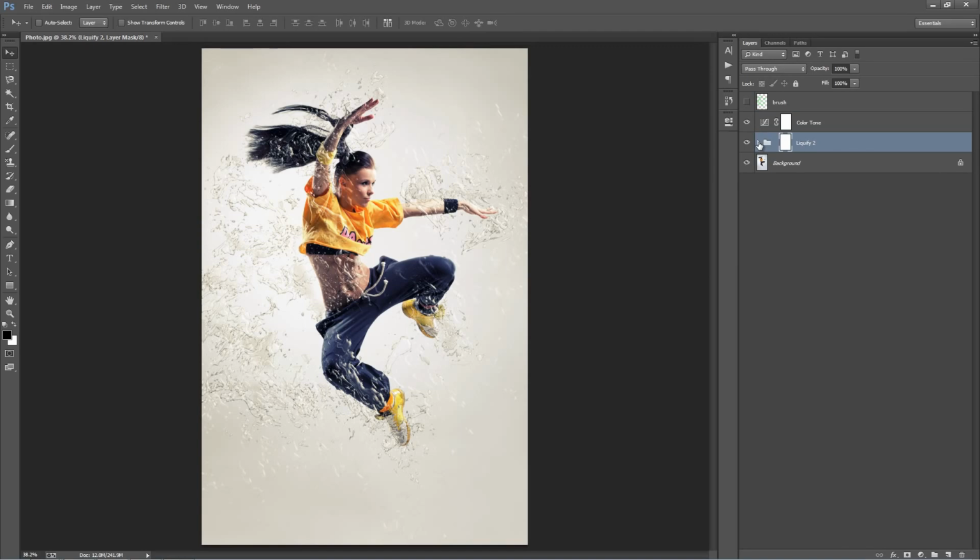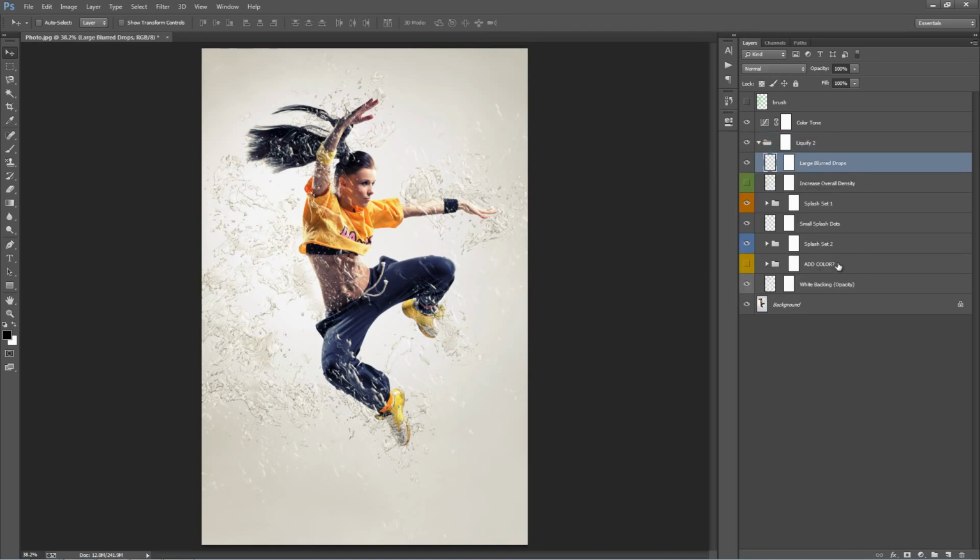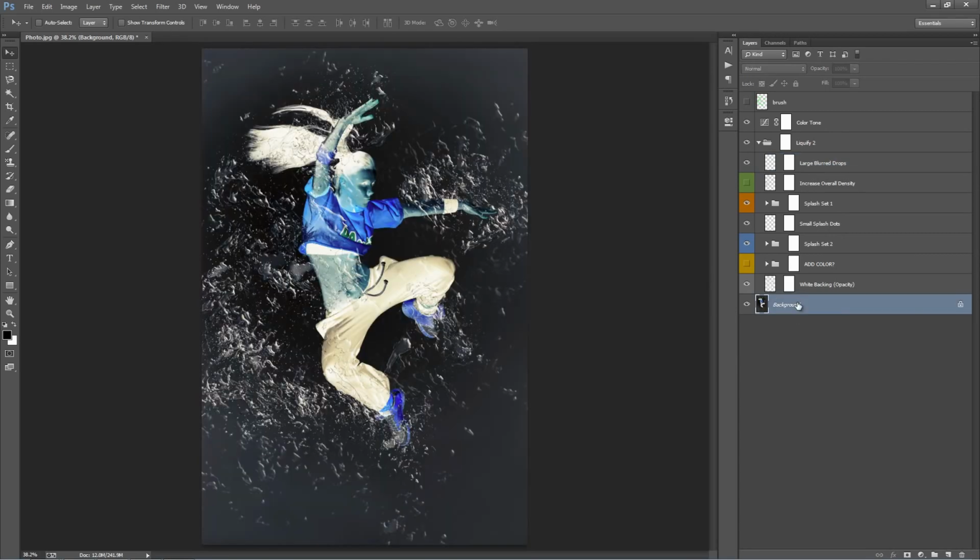So here's the main folder, Liquify2. We'll go inside, we'll go through all these folders now. This top one, large blurred dots, these hang around pretty much the edges of all this liquid here. What I might do is invert the background so it's much darker so I can see what I'm doing. If I turn this one on and off again, you can clearly see that they appear right around the top edges of all the liquid. So you can use that if you want. You can turn that on or off.